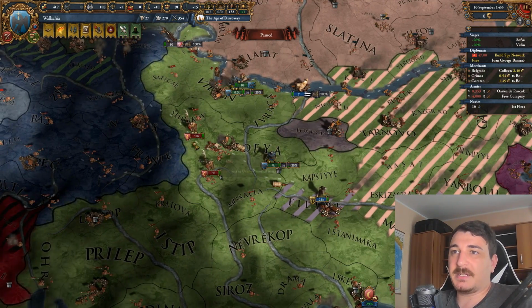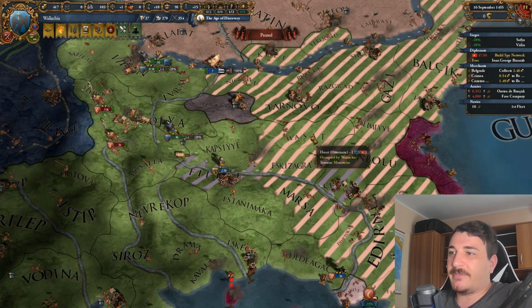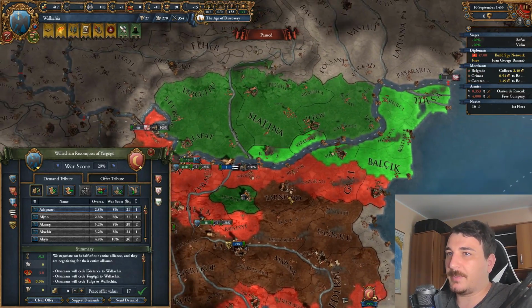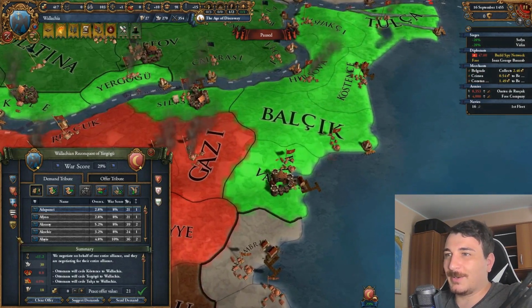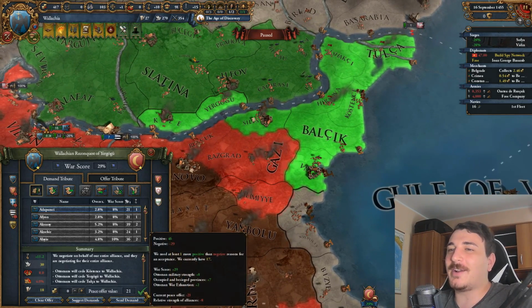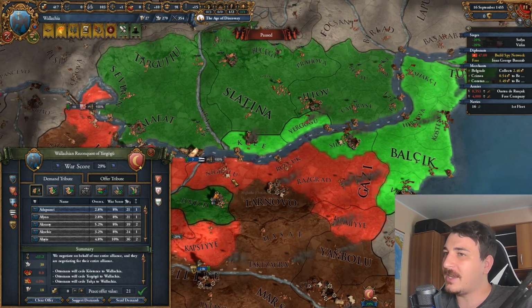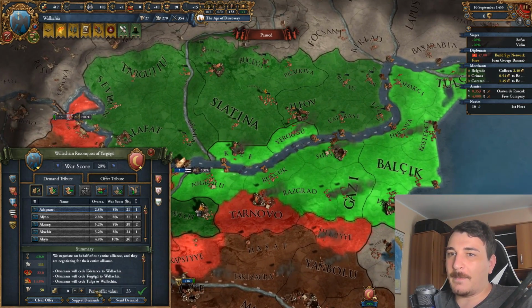And their army is basically roaming around here. Yeah, it's definitely time for me to peace out. 29% war score. That is a-okay with me. Let's actually get Varna also. I'm taking the Varna province, okay? This is literally what the Crusaders never could achieve. Can I actually take more stuff? Oh my God, I'm making massive Romania.